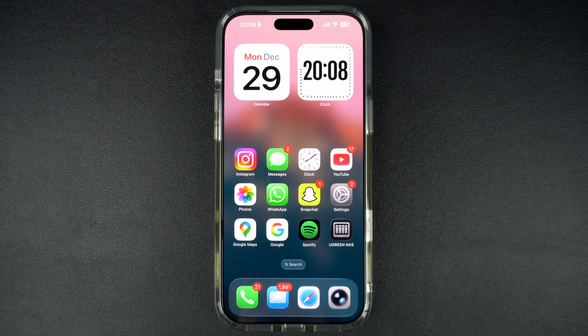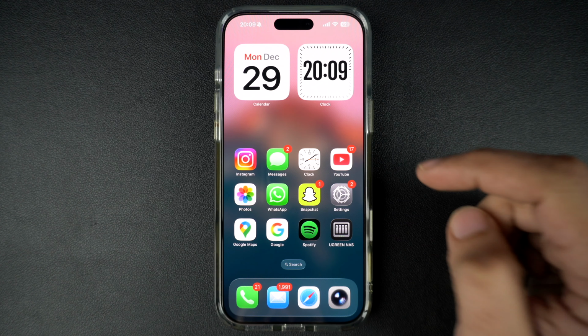If you want to hide apps on your iPhone 17 for privacy or a cleaner home screen, this video will show you the best way to do it. On newer versions of iOS, users have the ability to hide apps from the home screen. iOS not only allows users to hide the apps from the home screen, but also places them in a hidden folder, which can only be accessed with a Face ID scan. Hiding apps from the home screen and requiring Face ID to access them is super easy. Here's how you can do it.